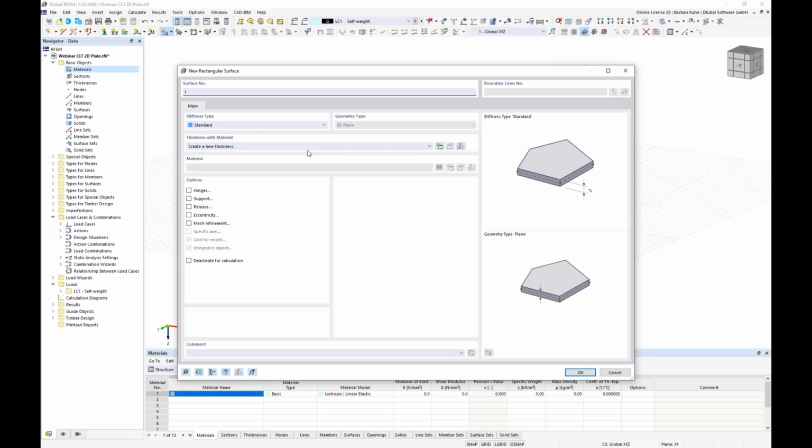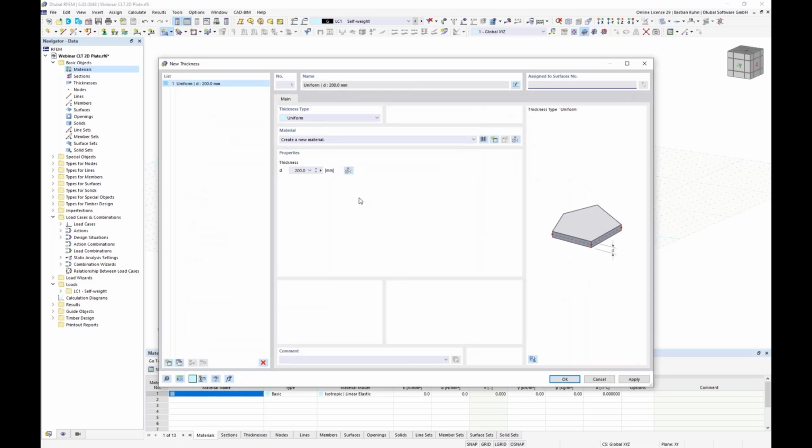So if you want to define a surface, you first create a new thickness type here, and because I have activated the add-on multi-layer surface, you have a thickness type Layers, which we will be using today.